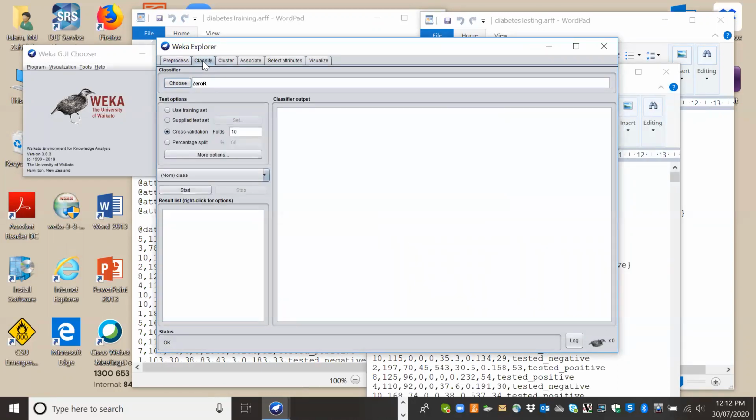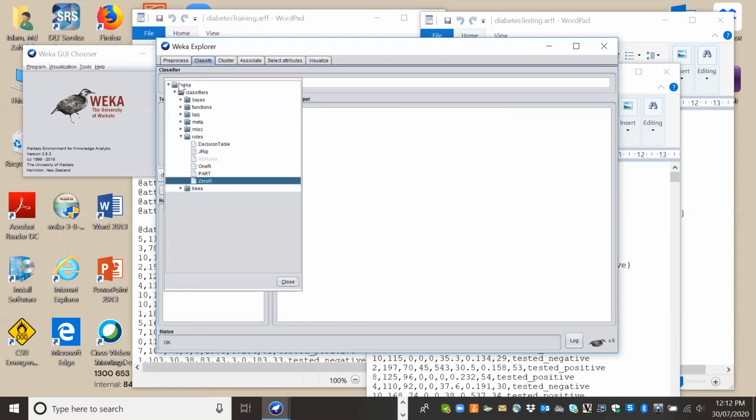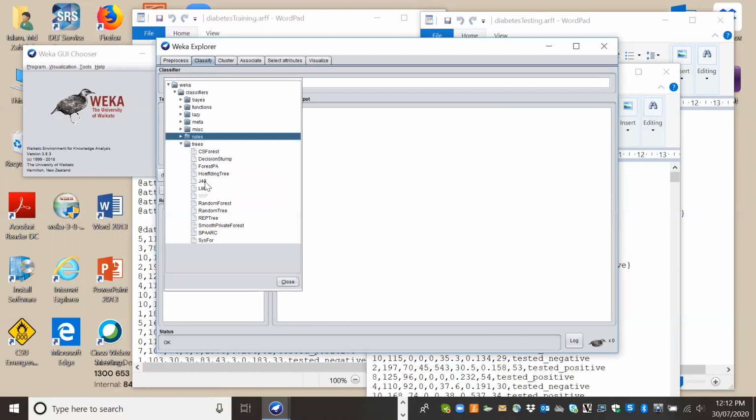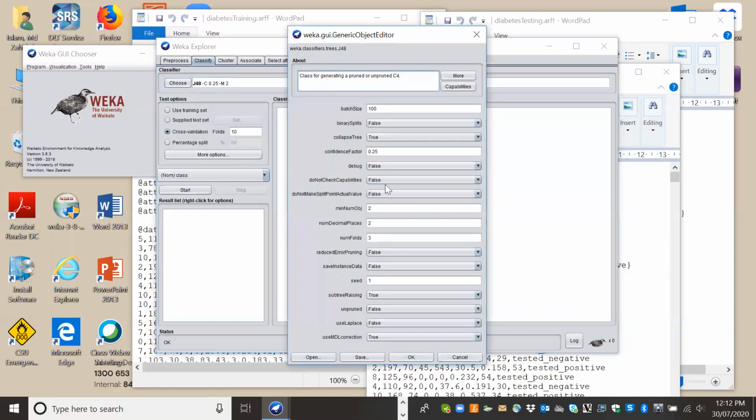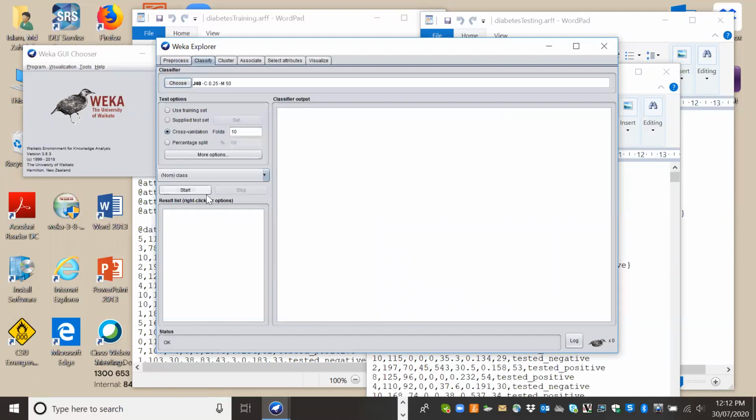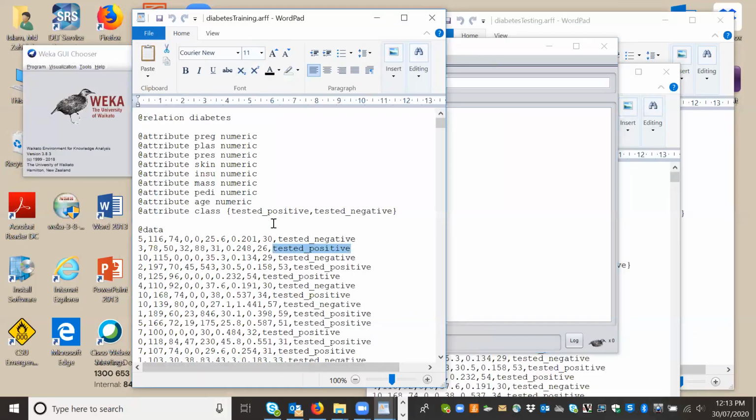But now, for building a classifier, you can go to the Classify tab and choose a classifier. In this case, I'm choosing a simple J48 classifier with, say, 50 records per leaf, just to keep the classifier simple. Then I can use the entire training data set that I've uploaded, which is the diabetes training.arff file. That was the training data set, as I showed before, without those first 5 records. So this data set I have uploaded in Weka.